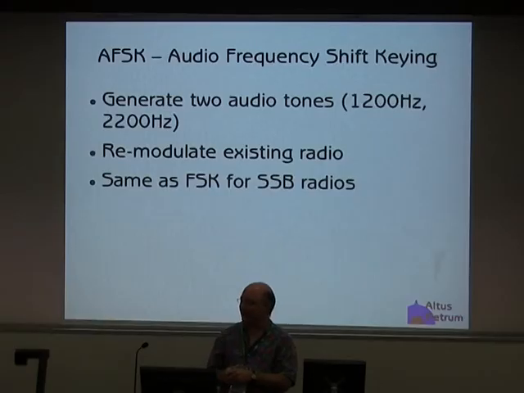So people that were experimenting with this kind of stuff with HF gear and SSB were like, hey, this is pretty awesome. We're getting incredible performance by just feeding audio signals into the mic inputs of our SSB radios. And then people tried this on FM, and on FM, it's kind of a disaster. With FM, you end up on the wrong side of your process gain because the frequencies of the Bell 202 signals are really close to the frequencies of the deviation, and so you end up getting very little FM process gain.